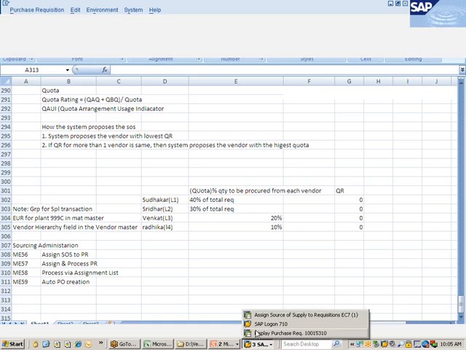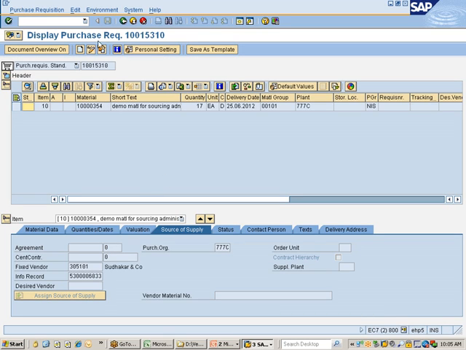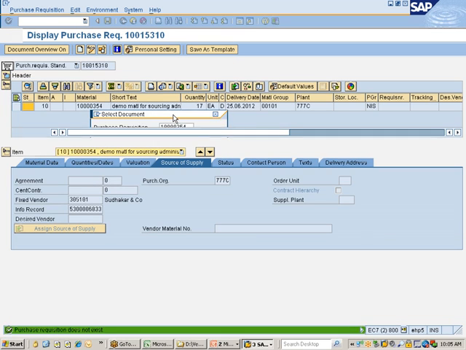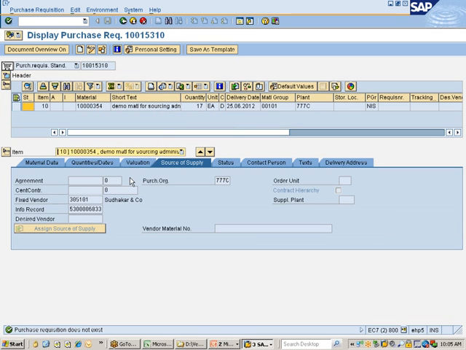It's taking time. Okay. So when you look at here, for this particular requisition, I thought, is this the requisition that I've copied?